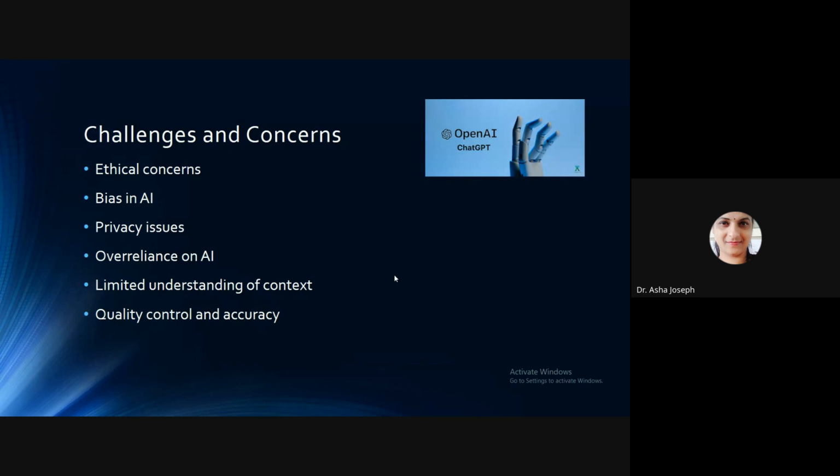And one of the challenges and concerns with OpenAI or ChatGPT is, when you start relying on this particular ChatGPT, you feel like, okay, I don't have to read or prepare or anything. I can just type everything. I will get all the answers which I require. So people are becoming, what should I say, lazy. They might become more dependent on this machine instead of thinking on their own. So that is one of the concerns.